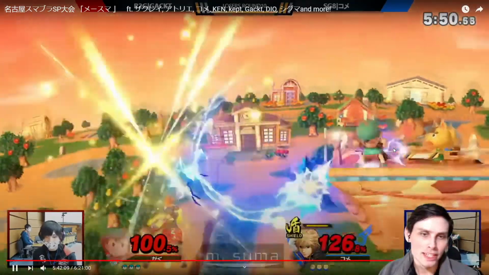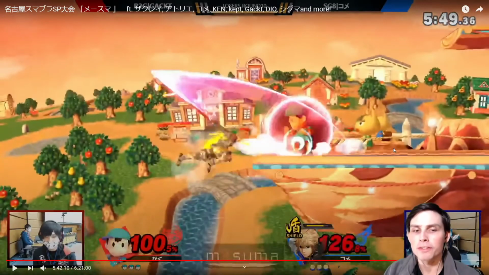So he gets knocked off stage here really badly. He goes into shield because even if that PK Thunder hit him at all, he was probably dead. He didn't have a jump. He needed to make sure that if the PK Thunder hit him, it wouldn't knock him very far so he could get back. He does.